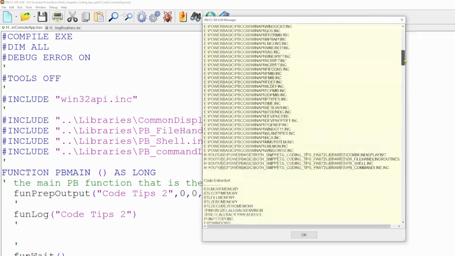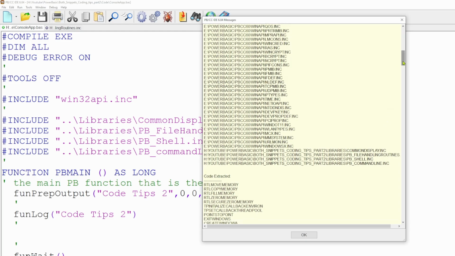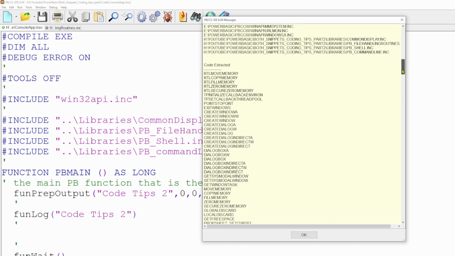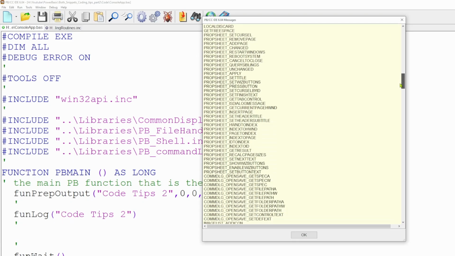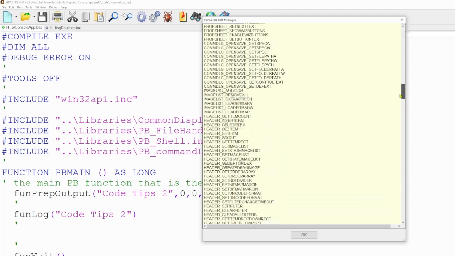As you will see, this is a significant number of files. Most of these are coming from the Windows API we included at the beginning, plus our own library files at the end. And we can see the code that has been extracted. These are all the functions which have been pulled out of these library files and included in your application. Many of these, as I said, are coming from the Windows API.